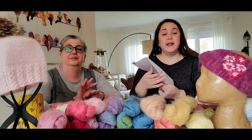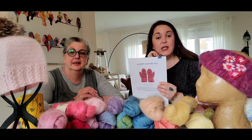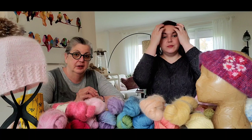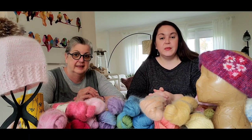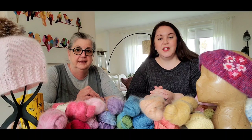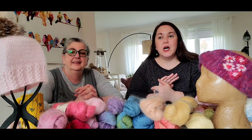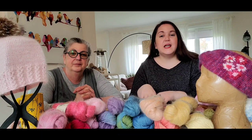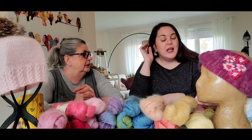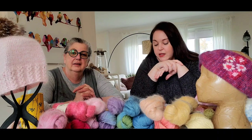The Late Bloomer Mittens are on Ravelry twice. Once is when they were published in a magazine, and you can no longer buy them from that one. The other is now a paid pattern on Ravelry. But if you want to look at some really cool projects, look at the first version that was available through the magazine because people have used not just the main color for their flowers — they've gotten quite creative with the color choices, and some of the mittens are just gorgeous. One I really loved: the username is Allie, with one of the L's spelled with a number one, and they are these blue mittens where all the flowers are multicolored, even within the flower itself. They're gorgeous, and I think that's my inspiration.